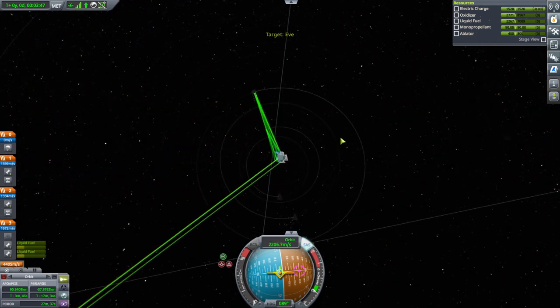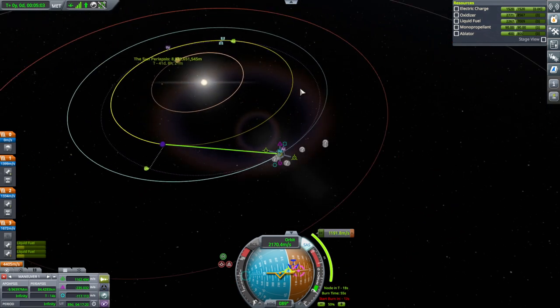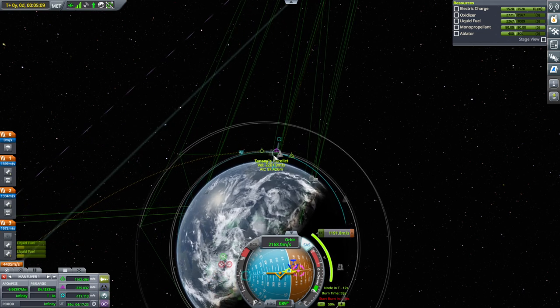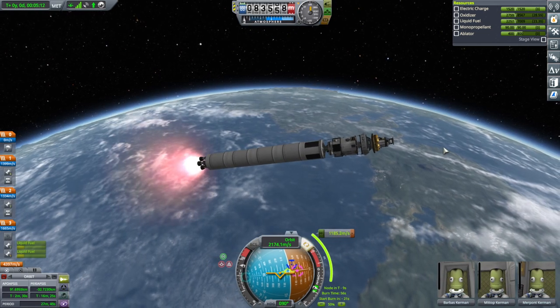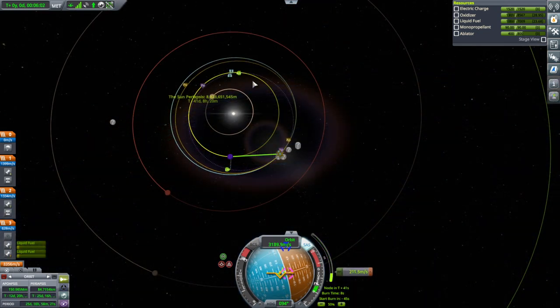Once again, let's see if we can push that ascending node towards it. Maybe we can just encounter it at that ascending node? Okay, well, let's see. Maybe rushing things isn't the best thing, but all right, let's go. We'll figure it out somehow. Hitting it over here will make it more difficult to capture, though.